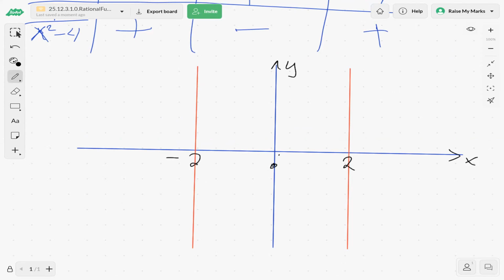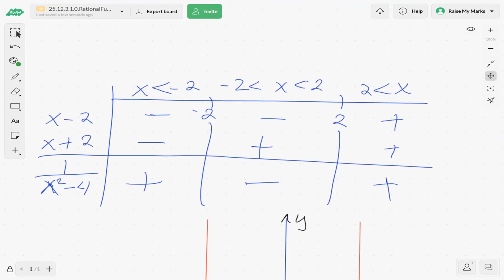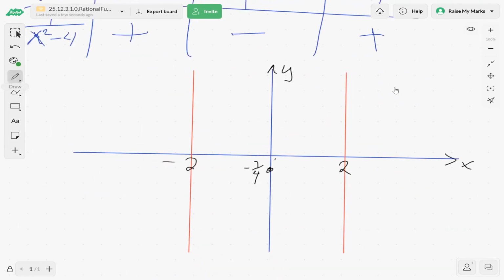Let's also put in our y-intercept at -1/4. And now let's start graphing. So, as we saw, when x is less than -2, our function is positive. Okay. And we forgot to indicate our horizontal asymptote, which is y equals 0. I always forget that one when it's the x-axis, but we can't forget that one. It makes a big difference. Okay, that's one piece of our function.